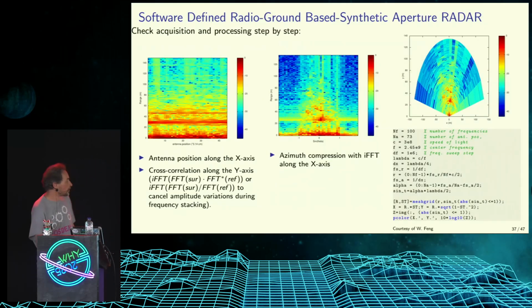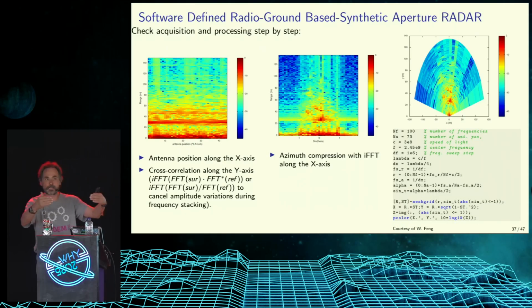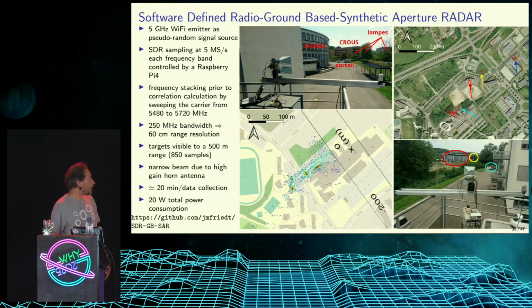So when you do SAR measurements, and again, you can go through this by yourself if you want. So the first thing is you take all the range information along the various antenna positions. Then you take the Fourier transform along the time domain, which gives you, remember, Fourier transform of a pattern multiplied by Fourier transform of a measurement signal, complex conjugate, and inverse Fourier transform. This gives you the range compression, and then you take a Fourier transform along the azimuth. This gives you azimuth compression, and then you convert azimuth range into angle range, and this is what we're feeding QGIS. So if you go through this, it's actually 20 lines of MATLAB processing. And that's an example here.